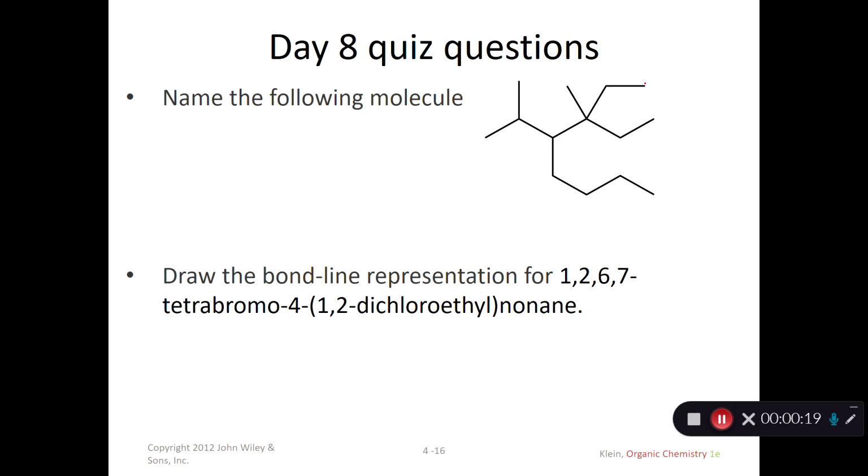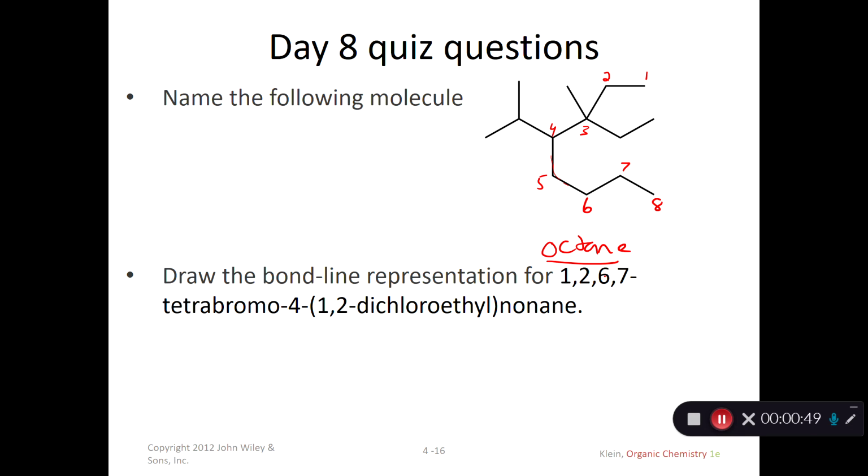So the correct analysis for this structure in your quiz question, really you can find an 8-membered chain up here versus the 7-membered one I found. So I really need to number 1, 2, 3, 4, 5, 6, 7, 8. So that would make octane my parent chain rather than 1, 2, 3, 4, 5, 6, 7, and heptane, which is what I gave during lecture, which was incorrect.